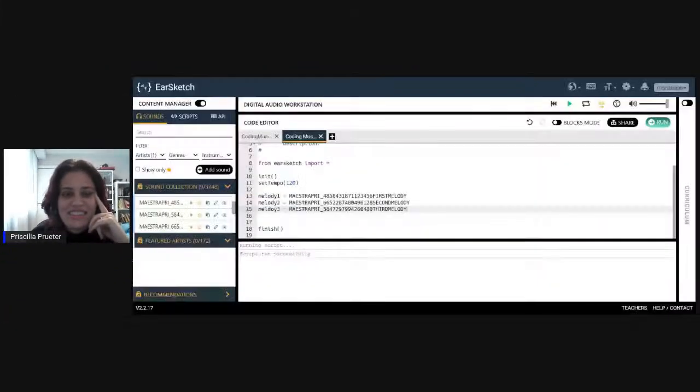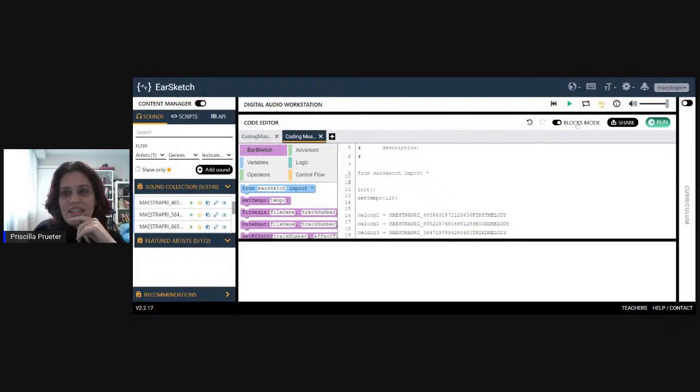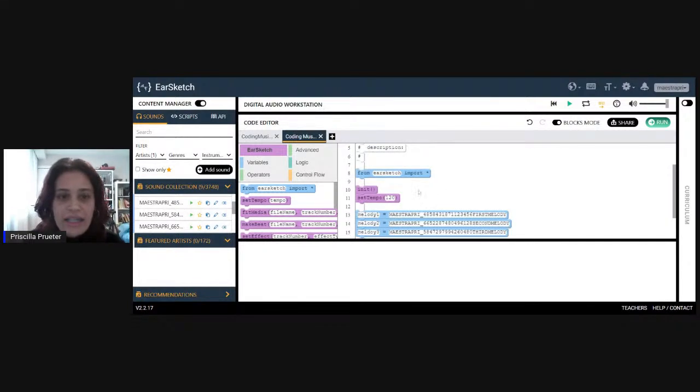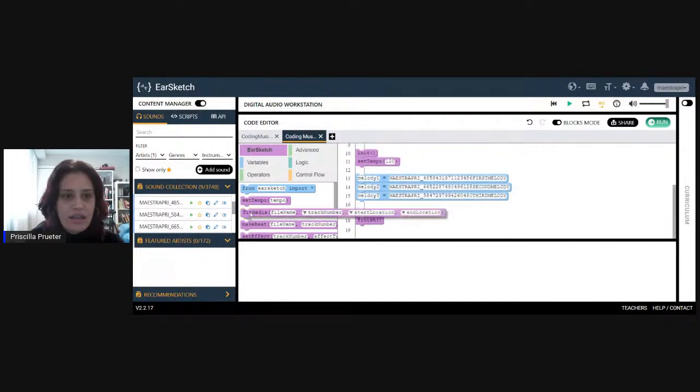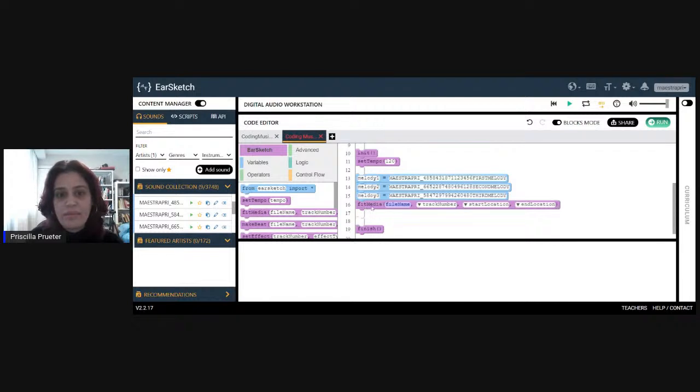Here we go again. EarSketch. Okay. So I'm going to the blocks mode, and here in EarSketch in the code editor, I can pick the fit_media file name.